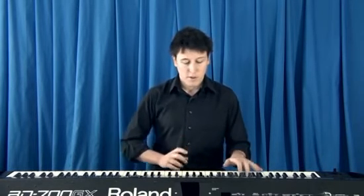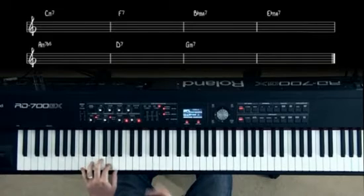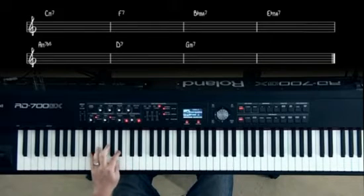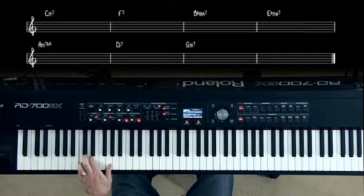With the 2 feel that you would have looked at in that last lesson, we've been doing this: 1, 2, 3, 4, 1, 2, 3, 4, 1, 2, 3, 4. So we're playing the tonic on beat 1 and the other note of the skeleton on beat 3. Okay, so now in this video we're going to look at a 4 feel.